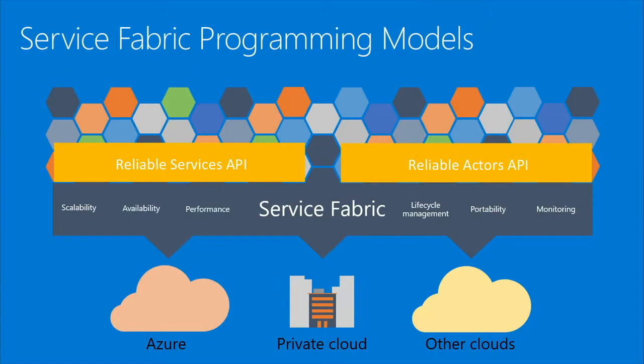Reliable actors is a very popular framework we're finding with our preview customers and provides another level of abstraction where you simply deal with pieces of code, actors like objects, that you ask Service Fabric to deploy across the clusters of machines. You don't have to worry about partitioning or how you communicate with them or where they're deployed or where they run. An actor can simply represent a person or can represent a device. And now you simply say, deploy these and manage them all for me.